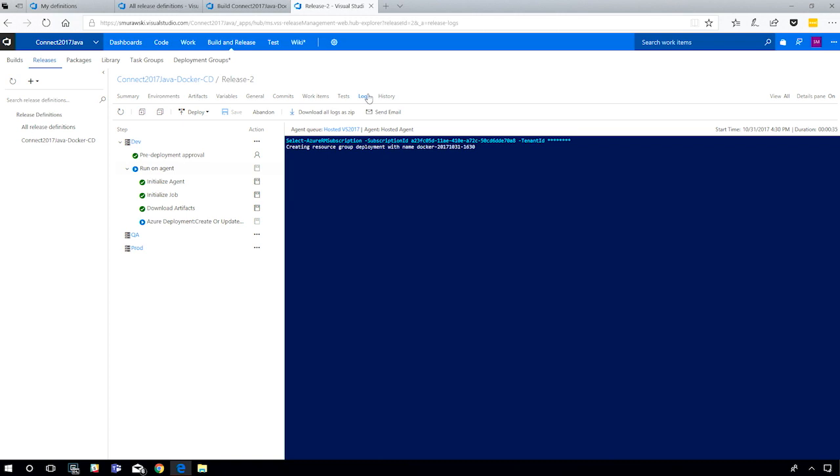Now, one thing to note in the release process, it's always doing the release process currently on a Windows build agent, so that many of the release tasks expect Azure PowerShell and things like that to be there. For the release process, it really doesn't make too much of a difference. We wanted to build on Linux, so we had all of the Docker tasks and the Java tooling that we expected to be there.